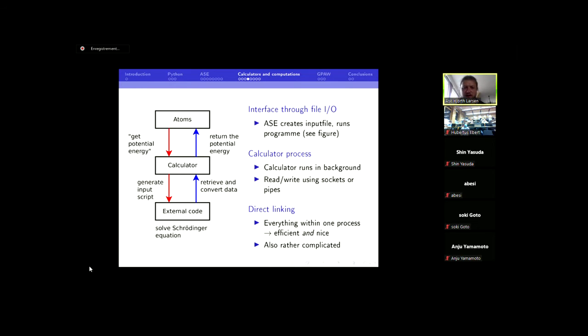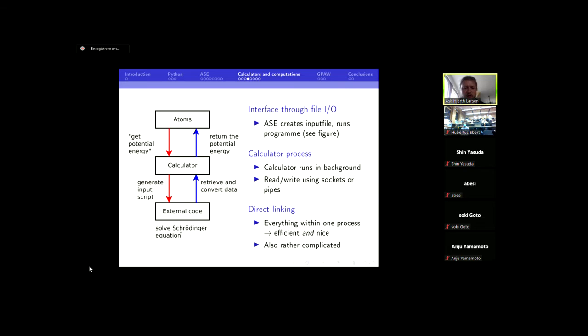And then the calculator can do a number of things, and there are different ways in which different calculators work. Most calculators in ASE are file I/O calculators, which means that they generate an input script for an external code, and then they run the code on that script.